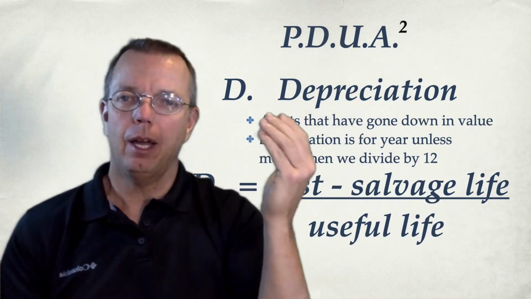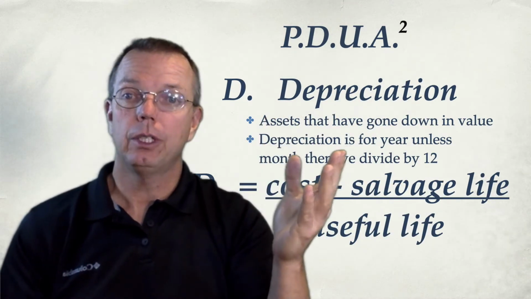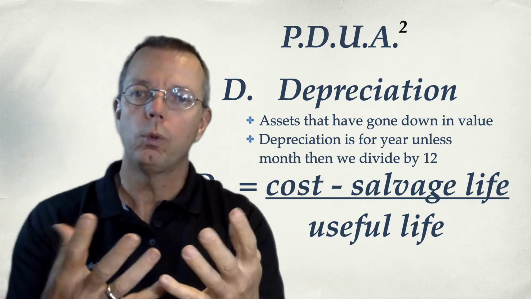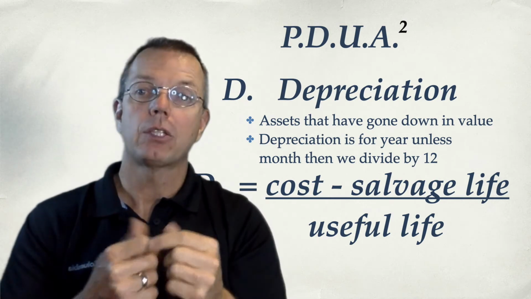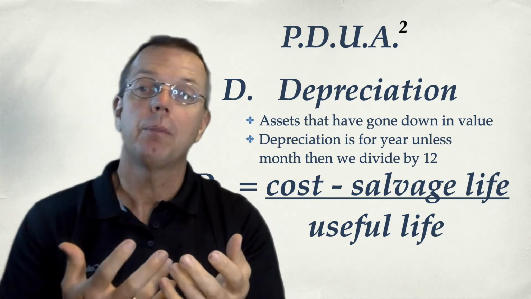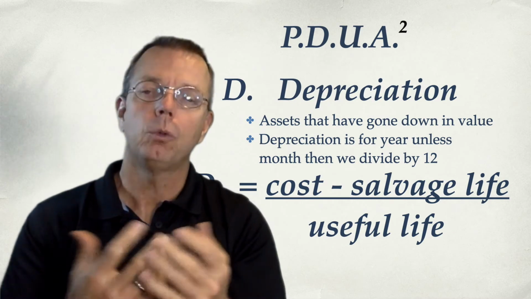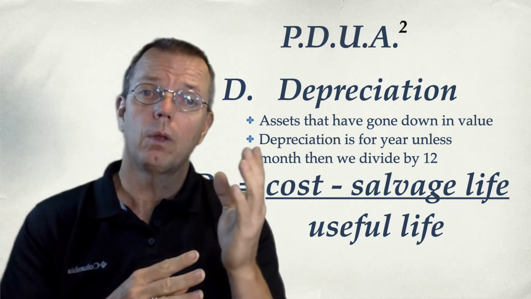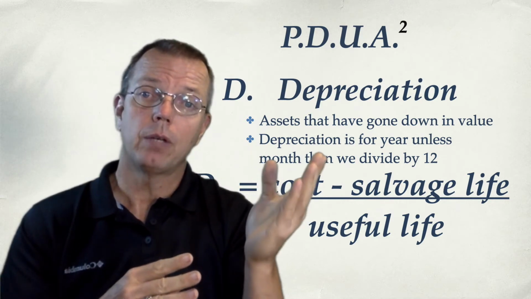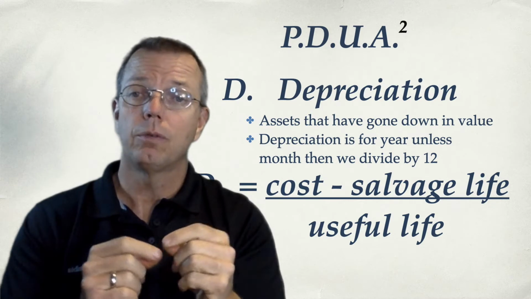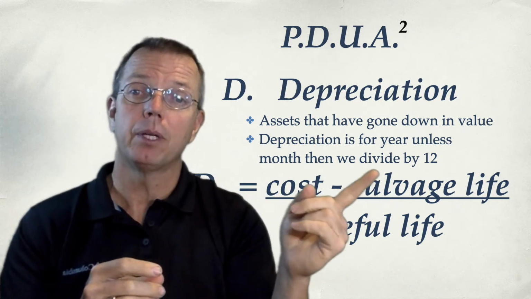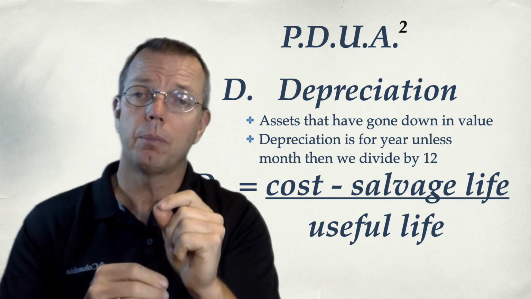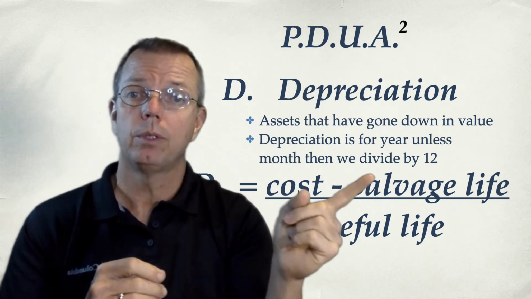For the D, we have depreciation. Depreciation, if you've heard that word before, is when things go down in value. So things that you own now go down in value. And that's what we need to look at, because if we had to sell the company, it's what it's worth, right? So we need to take that into consideration when we're creating our financial reports. It's important to understand that this is done for the year. So if you're doing a monthly report, you need to divide it by 12. Just keep an eye out when you're doing questions whether it's a month end report or a year end report, because if it's a month end report, you need to divide by 12.